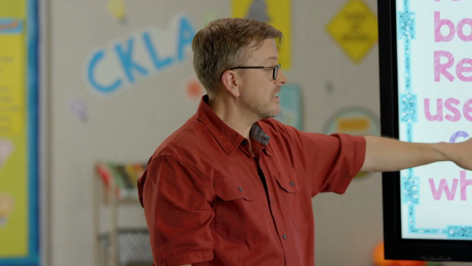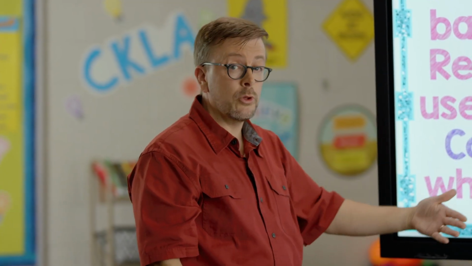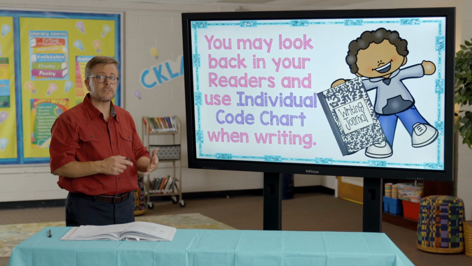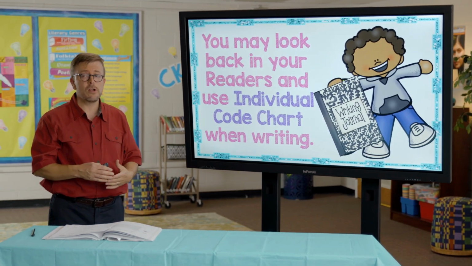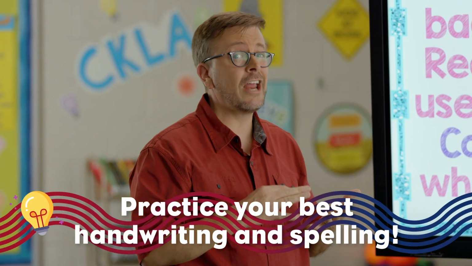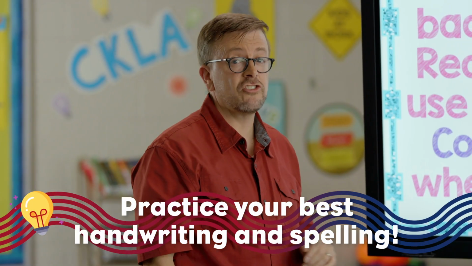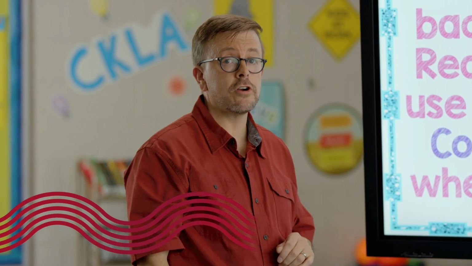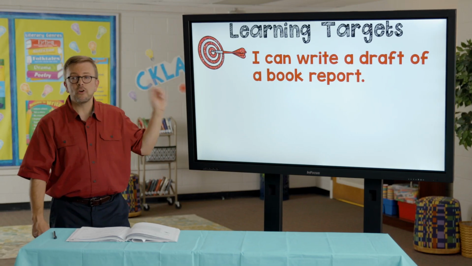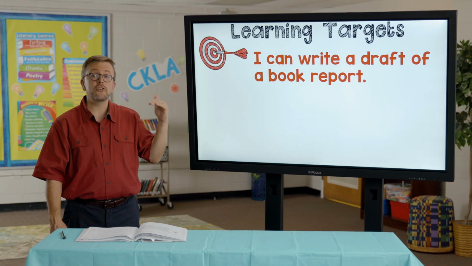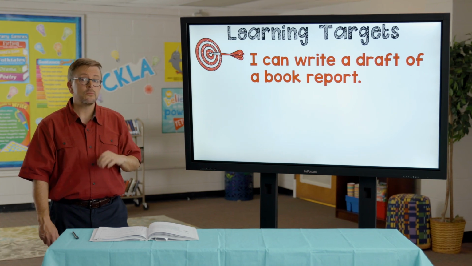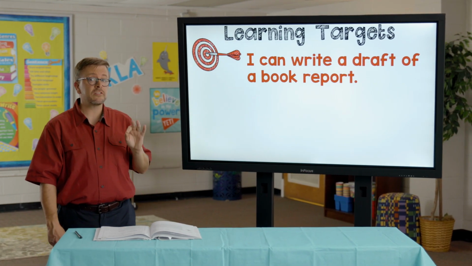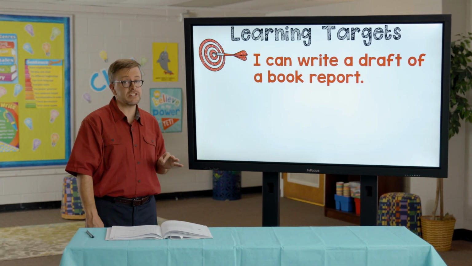You can look back to your individual code charts to help you with spellings. You want to focus on spelling as you're writing because you don't want to have to do so many edits there. Practice your best handwriting and your best spelling. This slide is just reminding you that you have those individual code charts to look back at as a reference tool. All right, boys and girls, hopefully you are going to be able to say when you're done drafting that I can write a draft of a book report. Use your best handwriting here because it's going to make editing it that much easier.